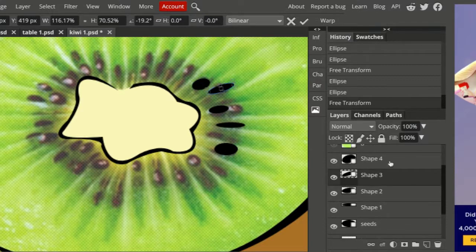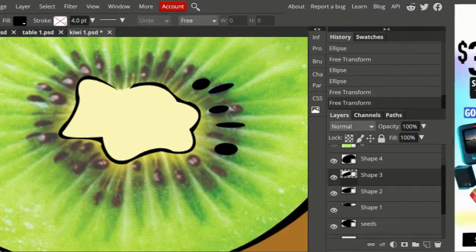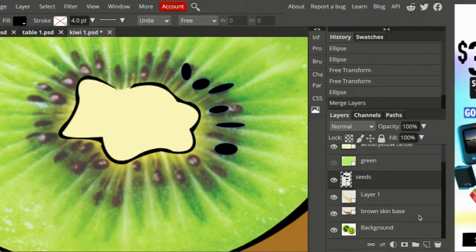Okay, so over here on the right-hand side in the layers panel, you can see that I am stacking up shape upon shape upon shape. That is because I'm using the ellipse tool as a shape. So if I change that to a path, you can see that it adds it to the current layer as opposed to creating new ones. So what I'm going to do is click on the top one, click and hold shift, tap on the bottom, merge all of these, and then move forward using the path tool.